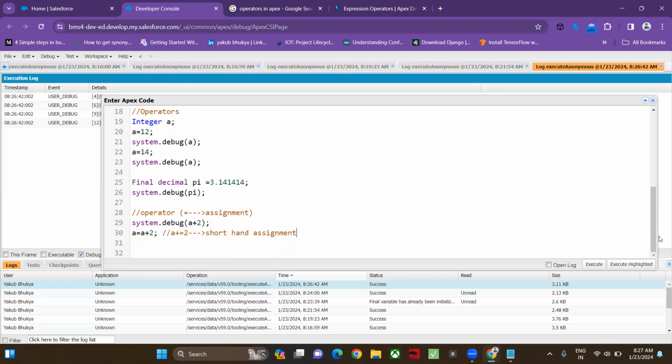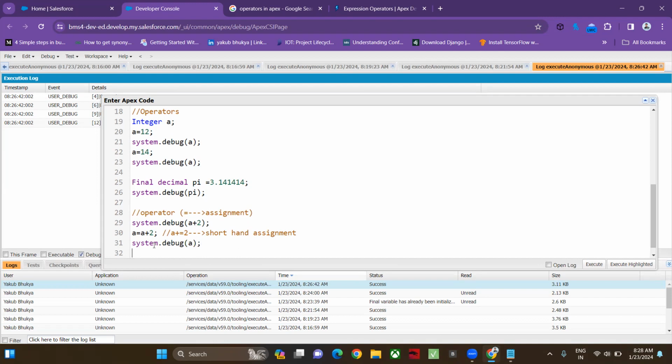Any doubts on this? So if you look anything like this, you should understand it like this. Understood? Yes, it's a very, very important thing. So any operator it might be, you should understand like this.